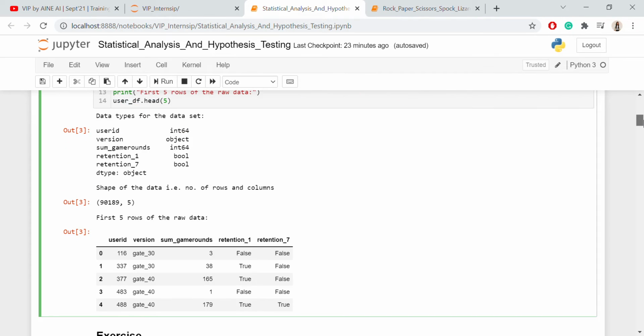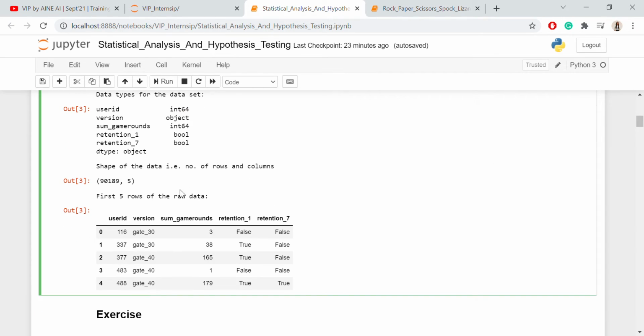And using the shape function I am able to see that there are 90189 rows and 5 columns, and here is a glance of my data set, with the columns user ID, version, sum game rounds. Sum game rounds implies how many levels the player played.